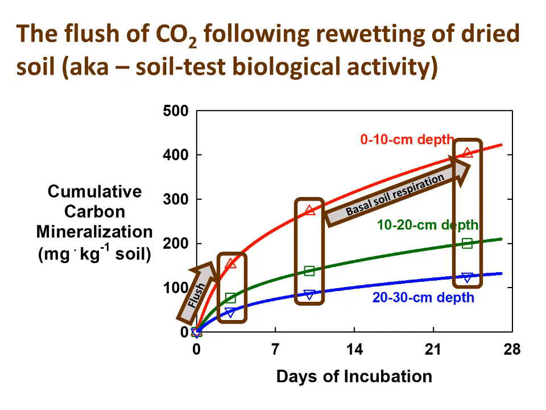The next few slides were created by Dr. Alan Franzluebbers of North Carolina State University, who is one of the leading researchers in the realm of respiration. This graph shows respiration activity of a soil at 3 different depths over an incubation of 28 days. As we've noted several times, the bulk of the biota is in the top 6 inches of most soils, and this is reflected here by the red line showing the upper 10 centimeters of this soil having the most vigorous respiration. All 3 curves show a burst or flush of activity within the first few days, and then level off to basal respiration, which involves a slower release of nutrients.